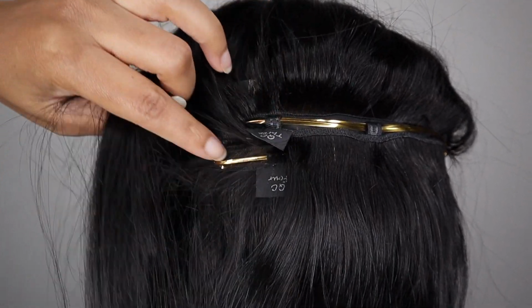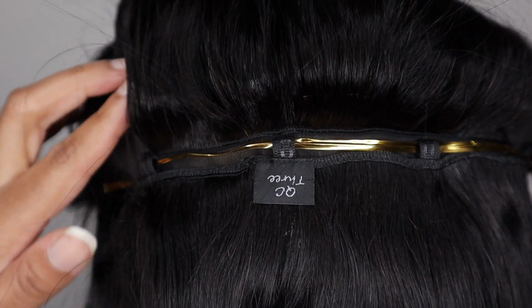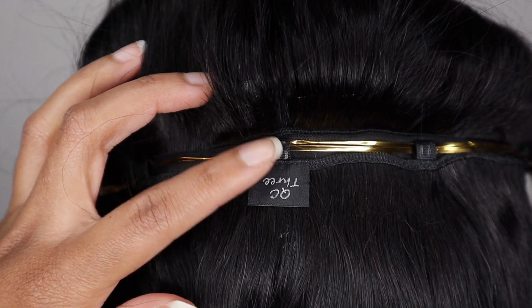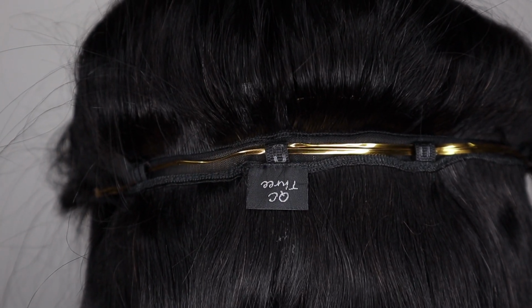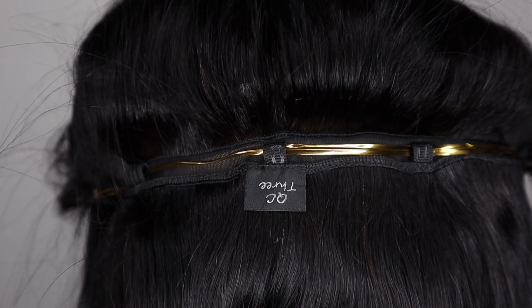I love the fact that they did this because this just makes life a whole lot easier with this type of product. So you're going to find the gold band that is inside of the unit. Remember, there are 4 different sections. Now within each section you will see that there are these loops, and the wefts actually have hooks on them, which I gave you a close-up of before, but I'll give you another close-up.